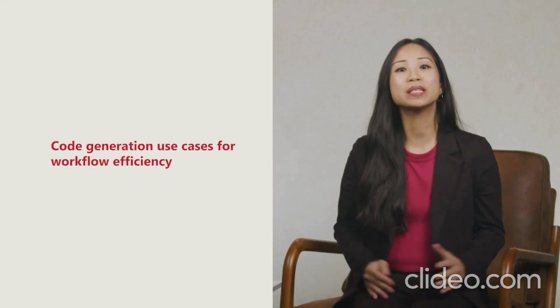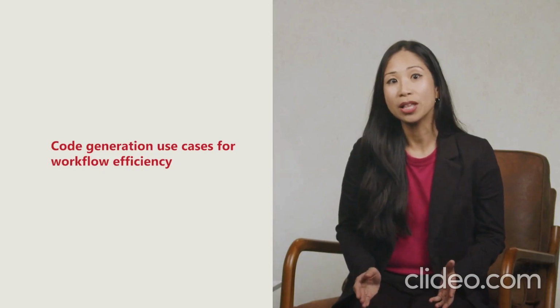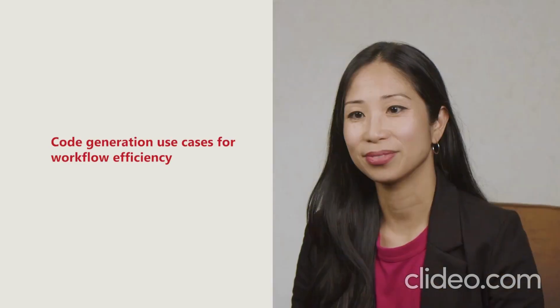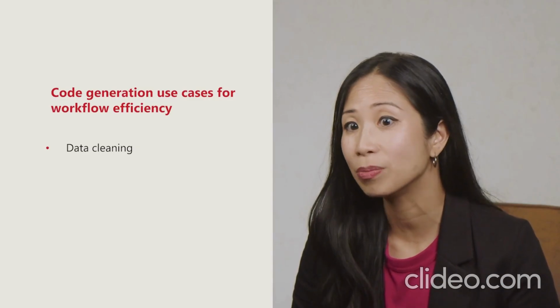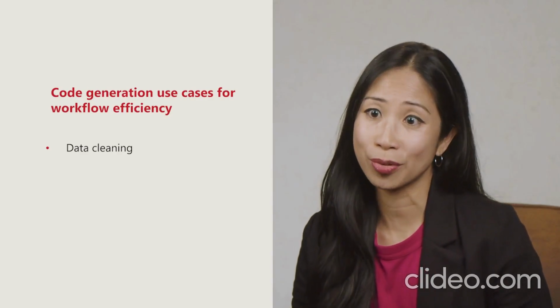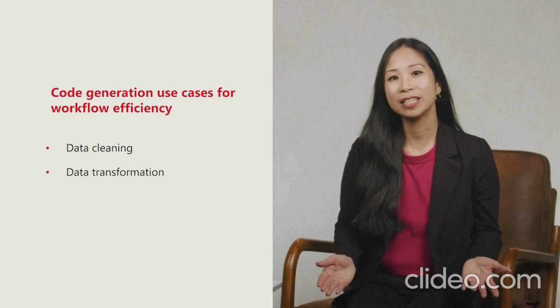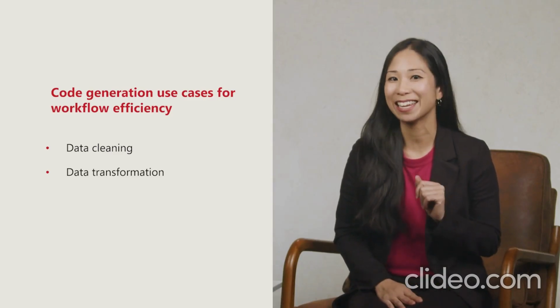Let's talk about some specific ways you can integrate code generation tools into your workflow. Think of them as your coding assistants, ready to help whenever you need them. When it comes to data cleaning, instead of manually writing code to tackle missing values or format data, simply articulate your needs to your code generation tool, and it will generate the code for you. Need to pivot a table or aggregate data for transformation? Your AI assistant can help.